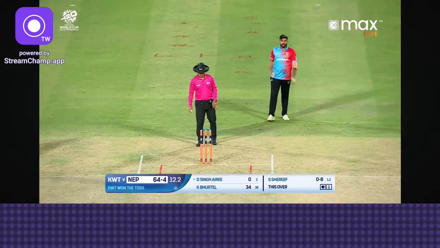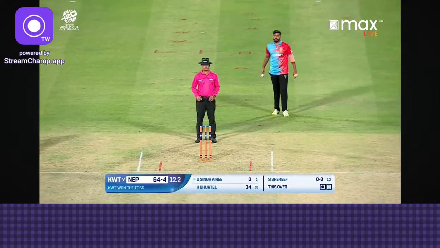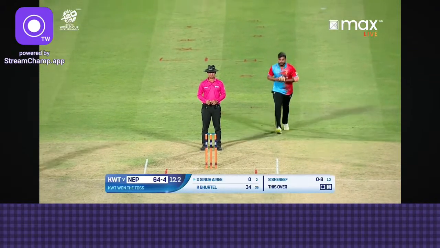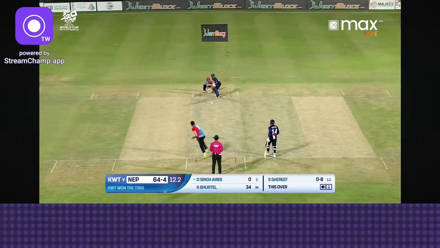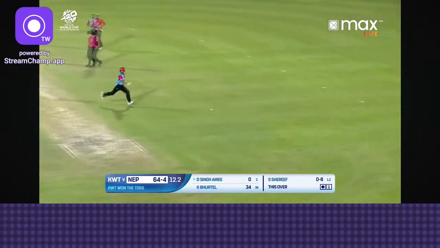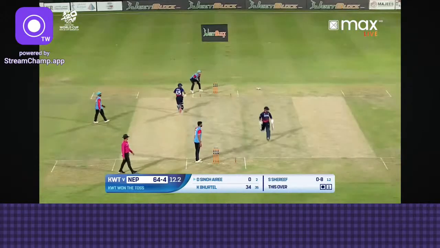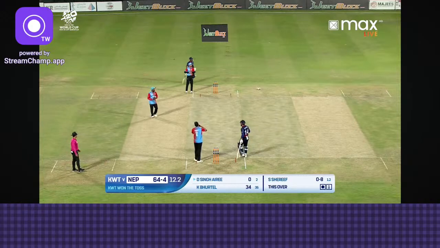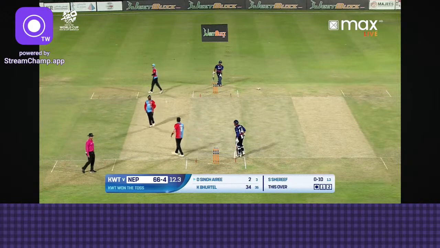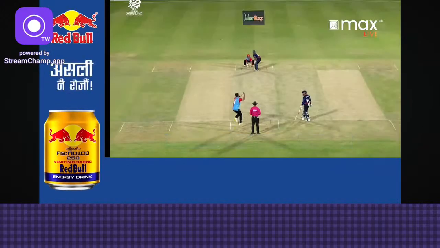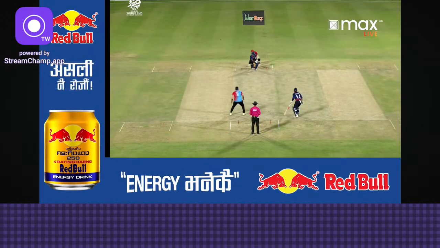They have. I think the wrong choice of batters to be sent. Like you said, Lenny, left arm orthodox and leg spinner bowling. A left-hander should be the case. Yeah, for me, I cannot get my head around that. However well Dipender Singh Airee plays, and he's so quick between the wickets, he finds a way to get two there. Most people it would have been a single, but Bertel's quick too. I just think you have to go to Gulshan Jah to take on the bowlers.